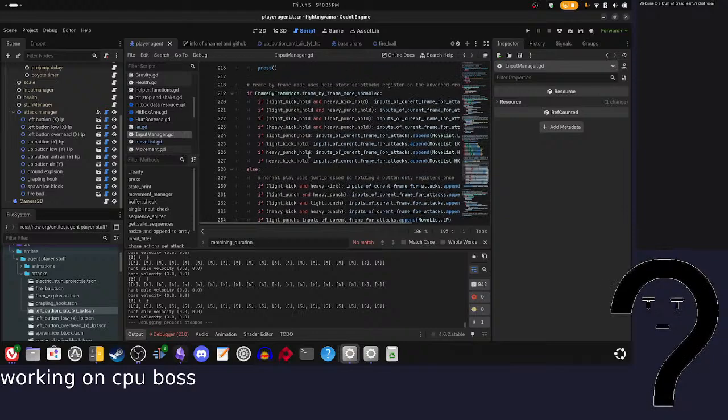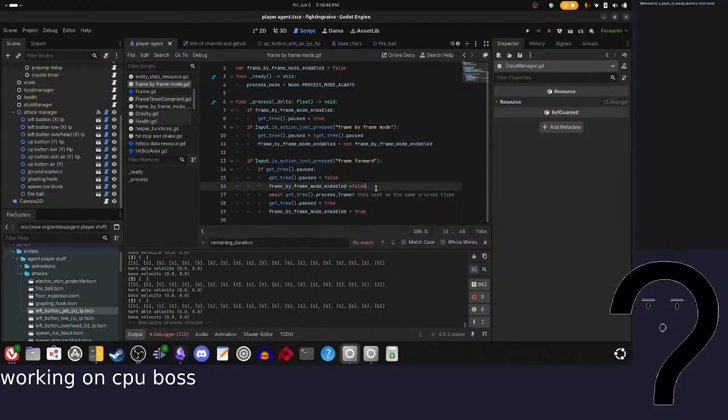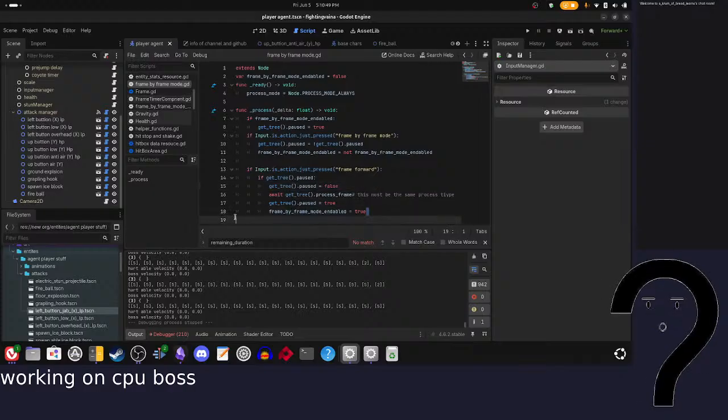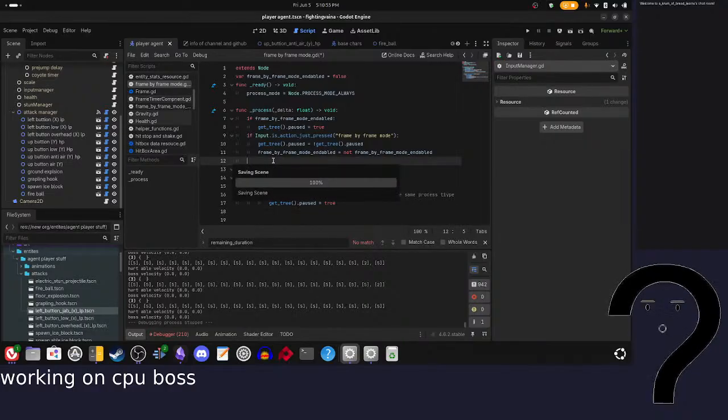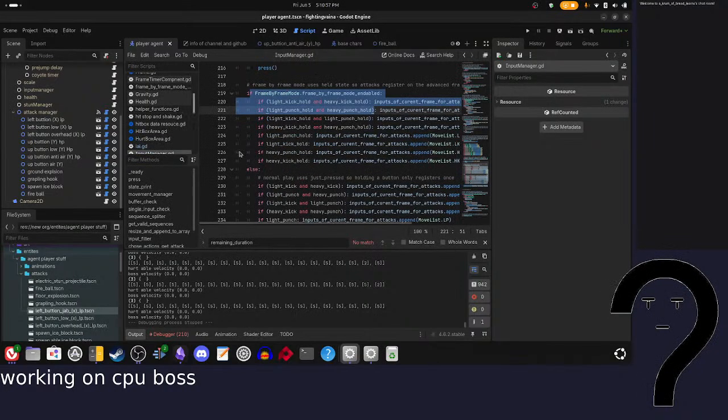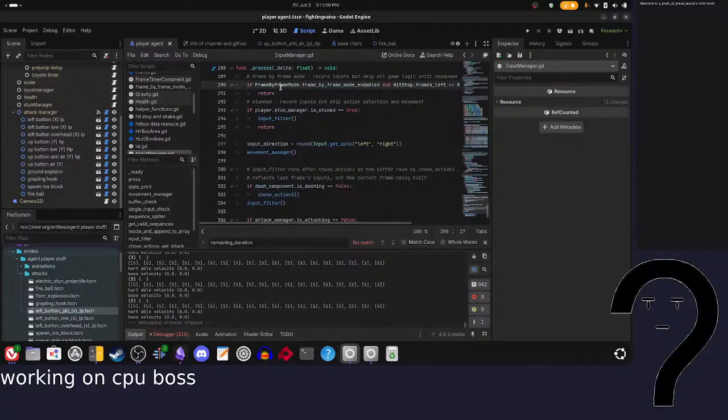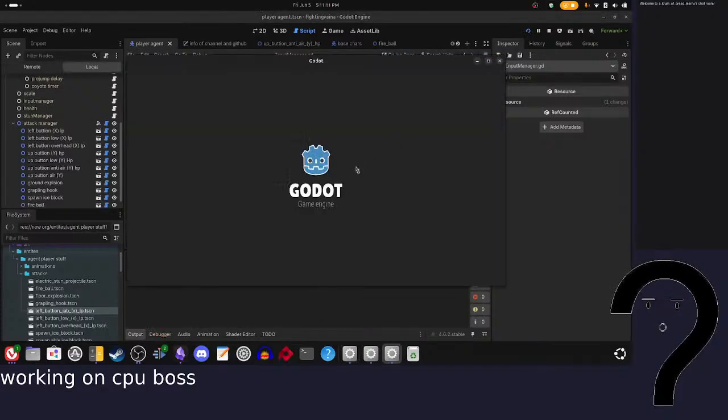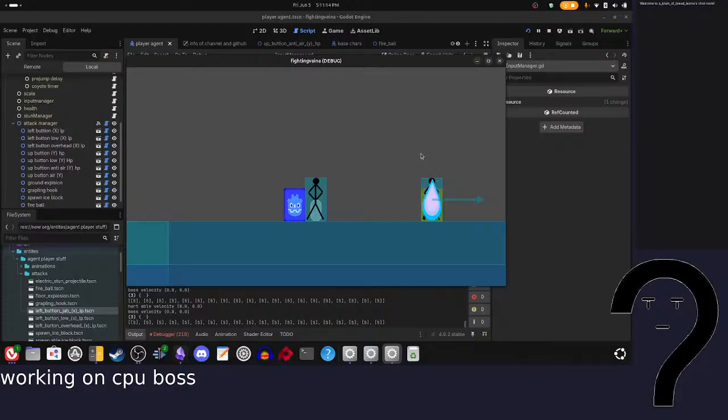Oh wait, because it's disabled for a temporary amount of time, it stops. So by having the knowledge that frame by frame mode is enabled the entire time, being separate from if the tree is actually paused, helps. That's really, really unfortunate.